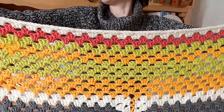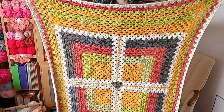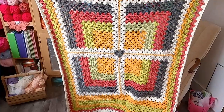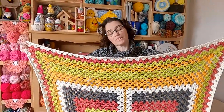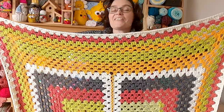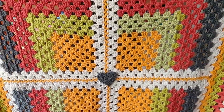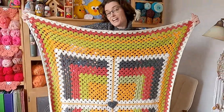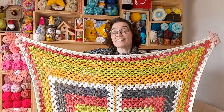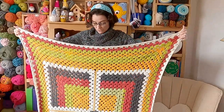We kept it simple — we used the KISS method: Keep It Shell Stitch. The whole thing is pretty much shell stitch, with just the zigzag join to put the four squares together. And the piece de résistance: we finished it with a little heart at the very center. Everybody who watched the live stream voted, and the heart was what we used to use up the remainder of that gray yarn. I love how it just pulls the whole thing together — it's the heart at the very center of this project.